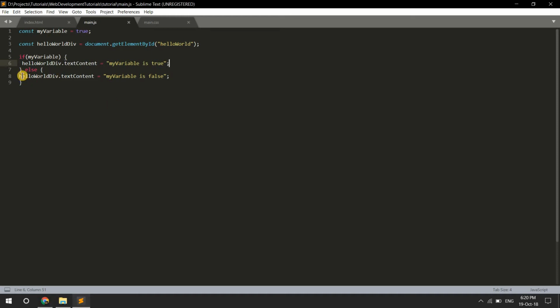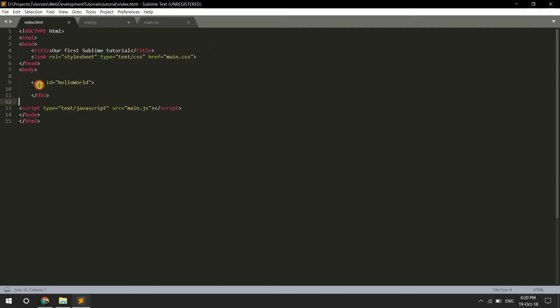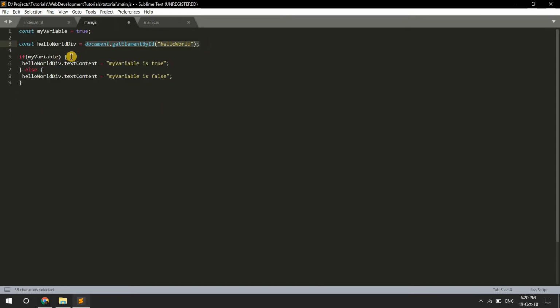So let us cover this piece of code bit by bit. In the first line, we are creating a variable of the boolean type, and the boolean type can be true or false. We are creating a boolean variable which holds true value. Then we are picking hello world div DOM element from our document using ID, this one. After that, we check if our variable is true, and if it is true, we're executing this piece of code. And we are totally missing this piece of code. We are going below over here, and our program just finishes.